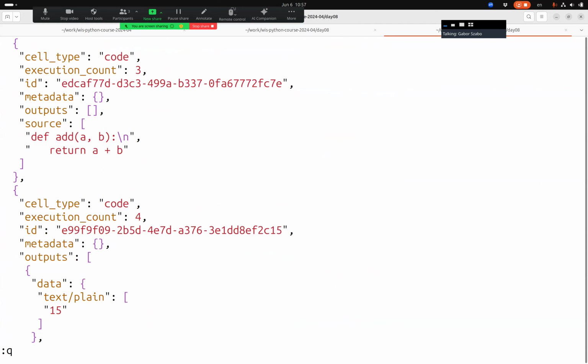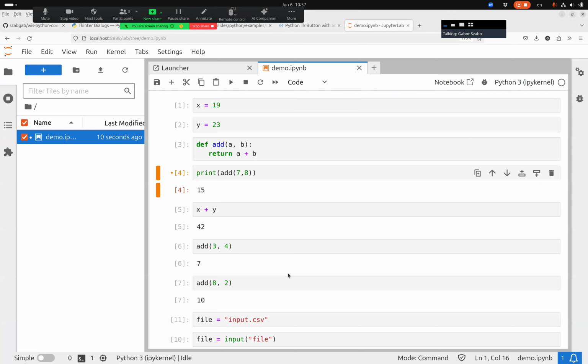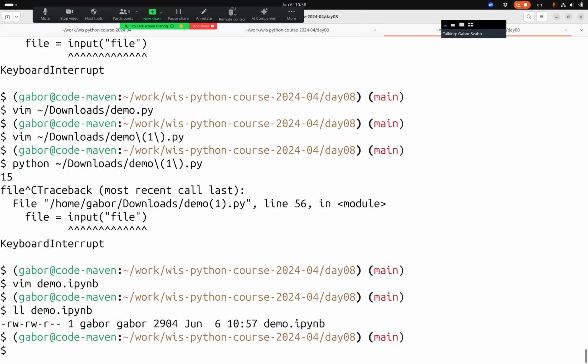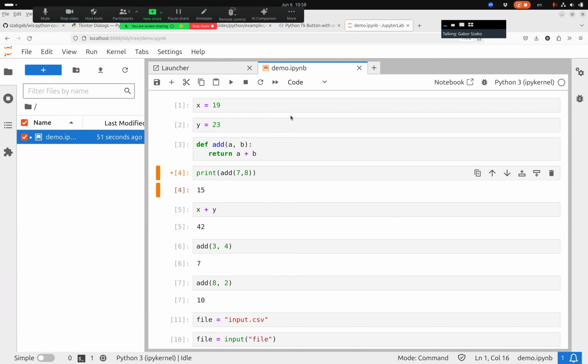And the thing is that it also contains the results. And it's not a big issue now because the results are just single numbers, so it doesn't make it much bigger. But let's see what happens here. No, it won't be much smaller. But if you have a program that you built in Jupyter Notebook, and then you loaded data and displayed the data, created an image and displayed that image, all that is in the Jupyter Notebook file.